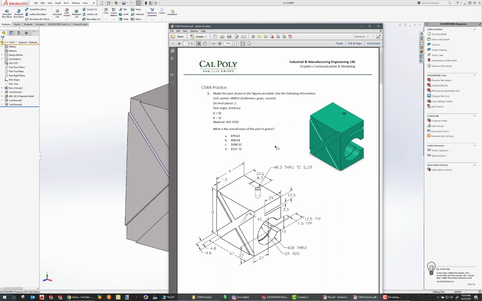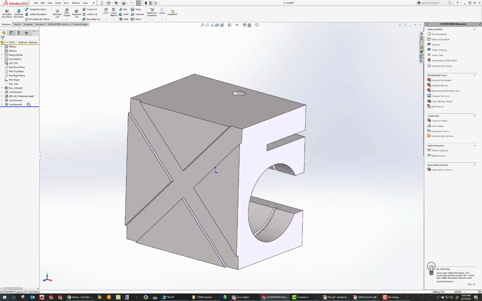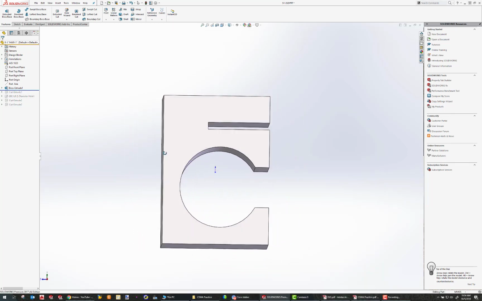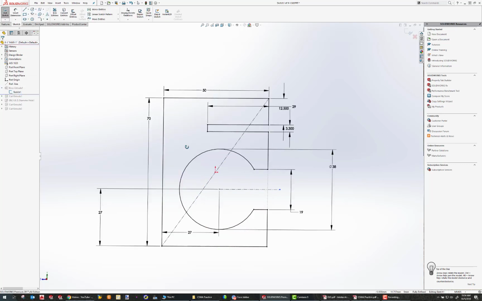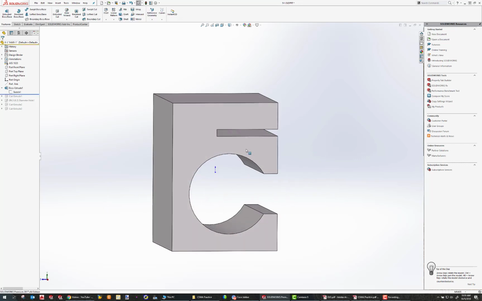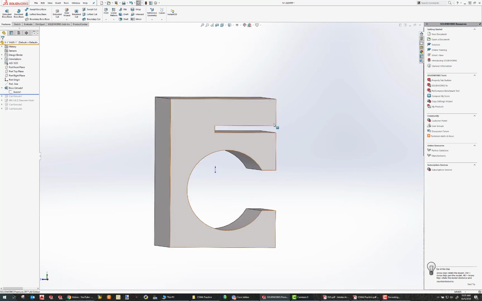The question you should ask yourself when you see a problem statement like this is, how am I going to model this? Looking at this, the first thing that I recognize is that I have a constant cross-section going through the entire part, which tells me that I could create a single sketch, shown here, and extrude that by the full length of the part, and then I can get most of my features in one sketch. That's pretty good. I could have just extruded a rectangle, and then done an extrude cut for this little slot, an extrude cut for this, and an extrude cut for this big hole, but that would have been many more features. Again, I'm trying to limit the amount of features.